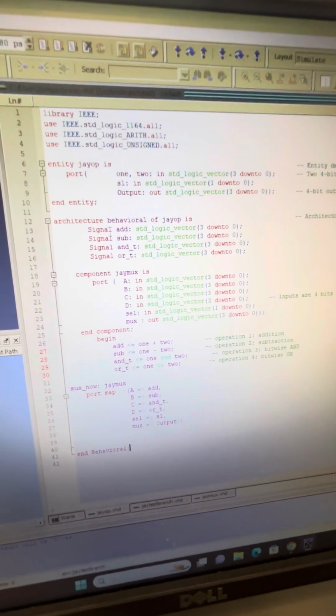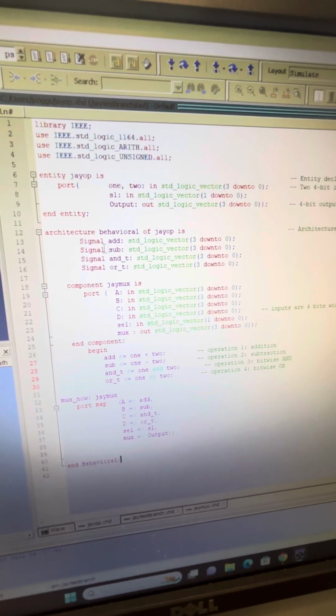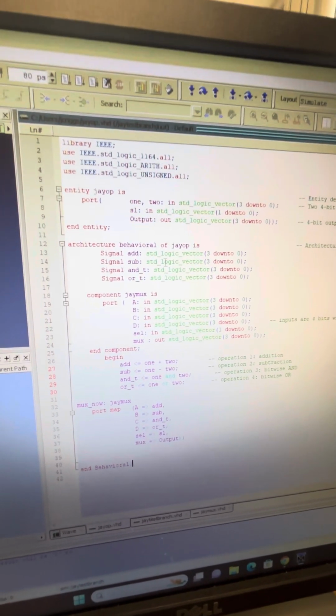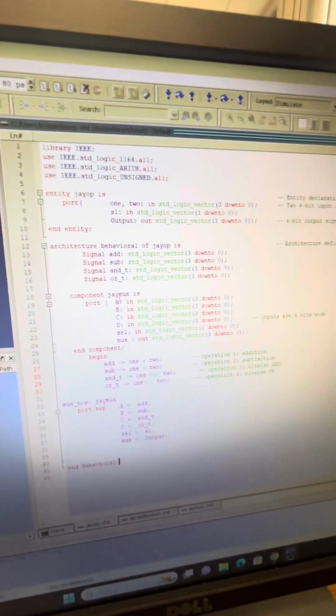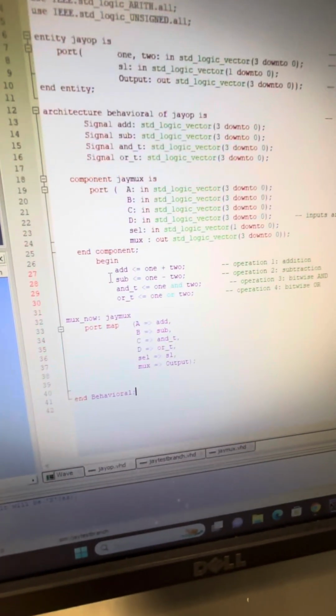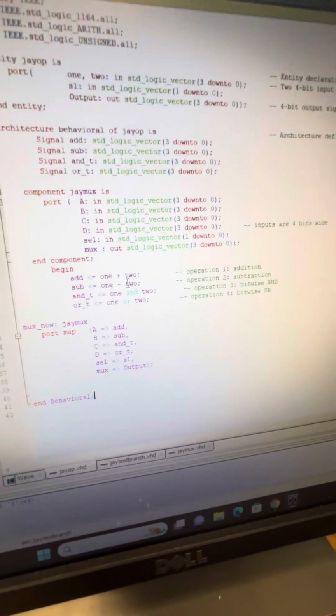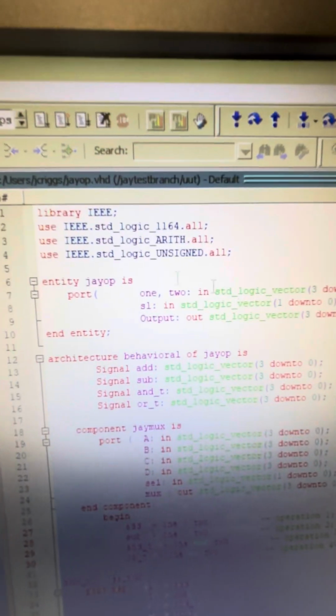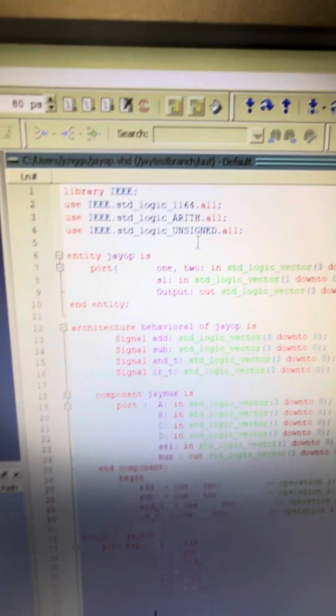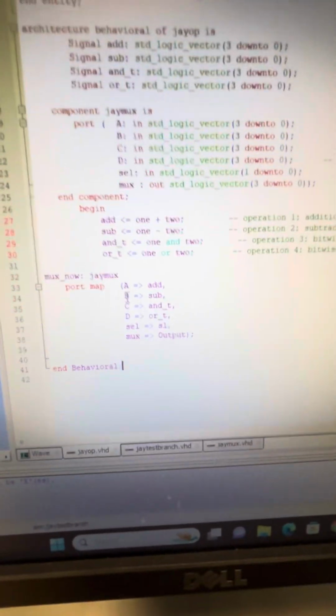But I had to do a signal to show what type of things I'm adding: add, subtract, and or, as I mentioned. Down here I'm describing what those operations are, and I can only do that by listing it up here with arithmetic and unsigned, or the code won't compile.